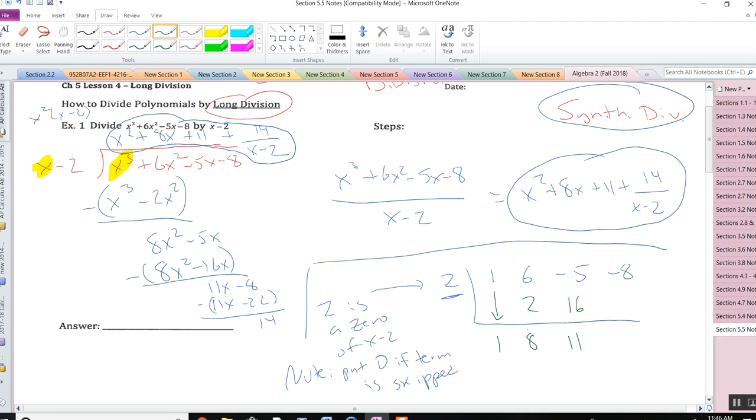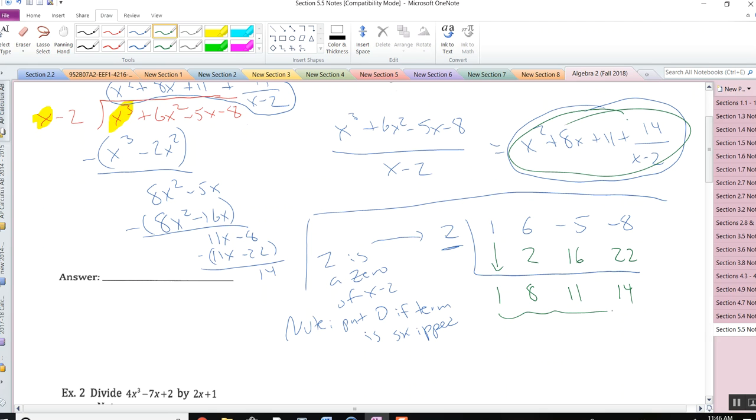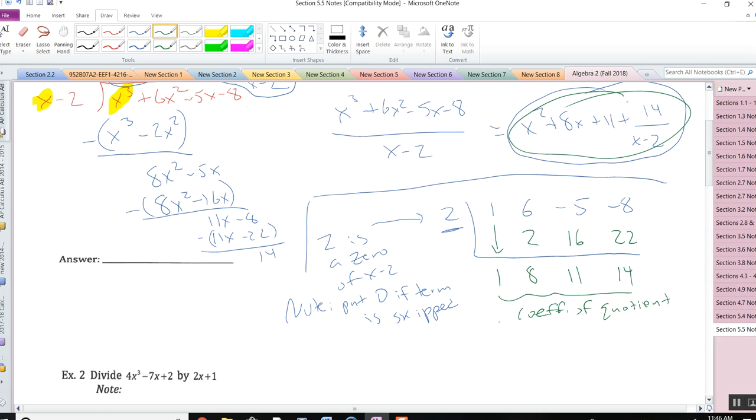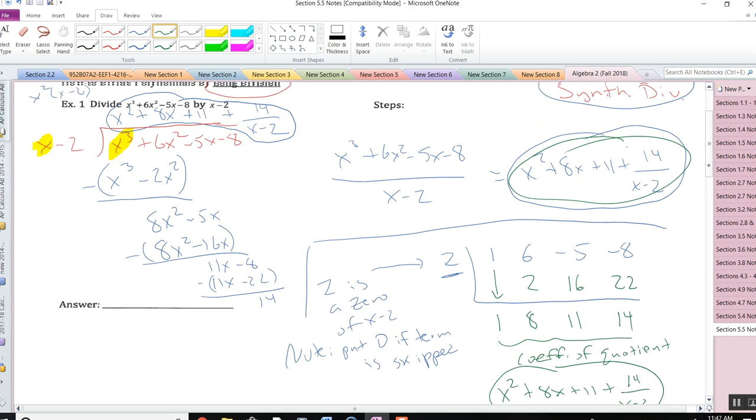Then you add these two, which is 11, multiply 2 times 11, which is 22, and you get 14. Does this look familiar? Hopefully it does, because it's the same thing as what we got from the long division process. Basically, these are the coefficients of your quotients. The quotient's the result you get when you do division. But you always have to realize that I start with x cubed, so now this goes down by 1 power, which is x squared plus 8x plus 11 plus 14 over x minus 2. So it's actually a cleaner and more effective process than long division.